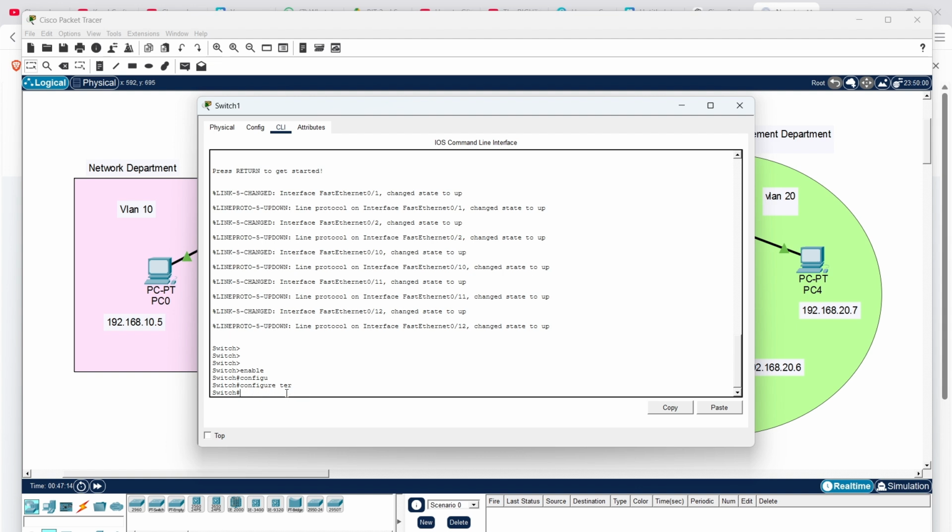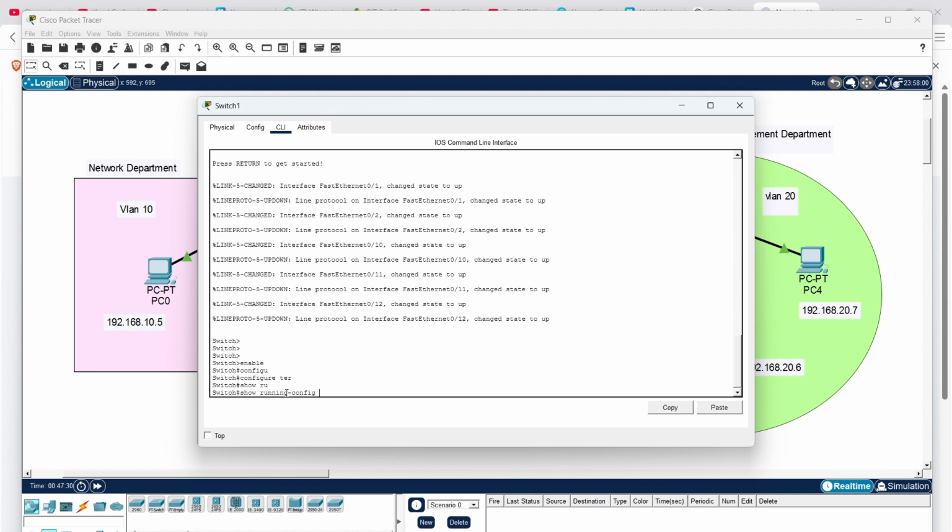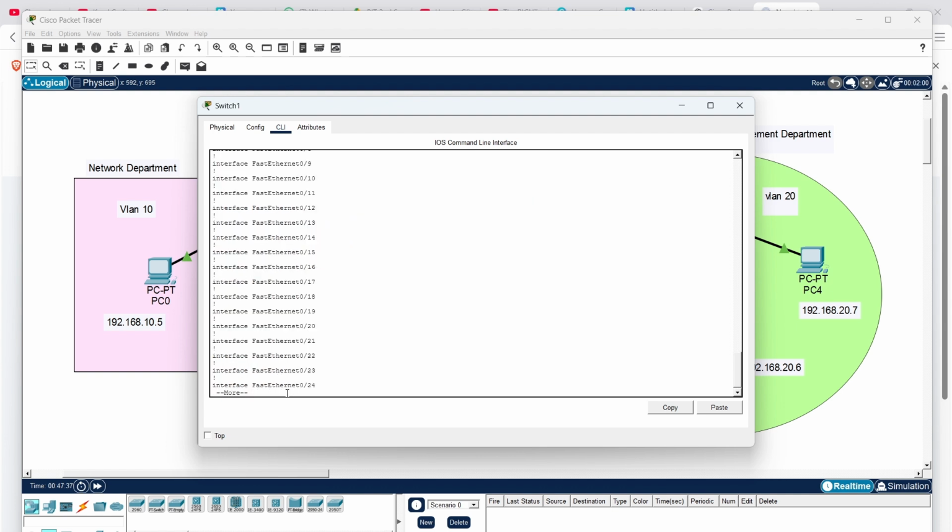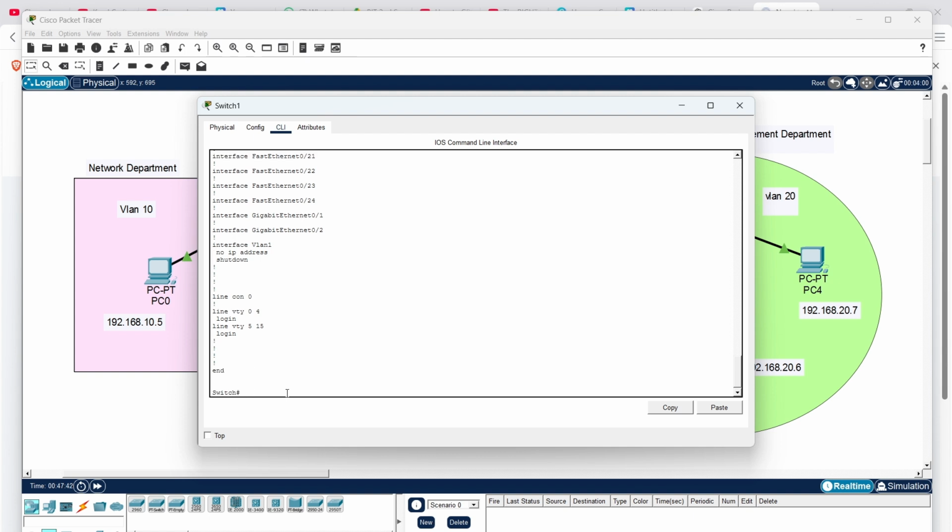Before doing that, we are using another command to see the configuration that has been configured in the switch. So write show running-config, just hit enter, and we can also see the VLAN description, the VLANs created.